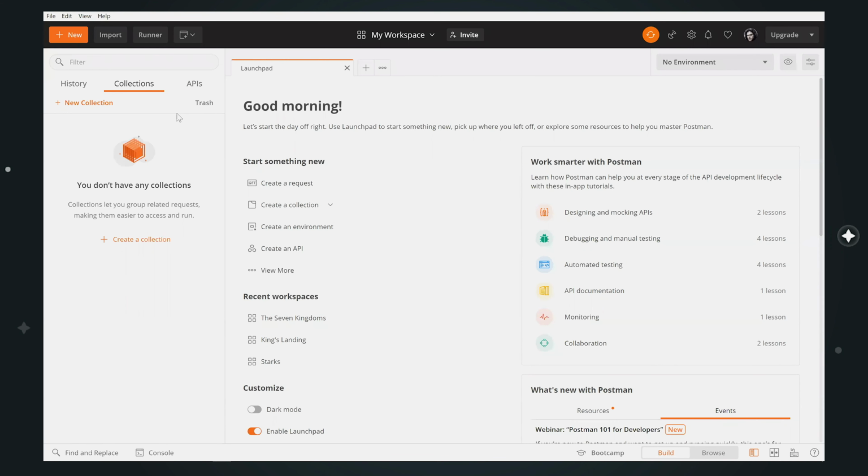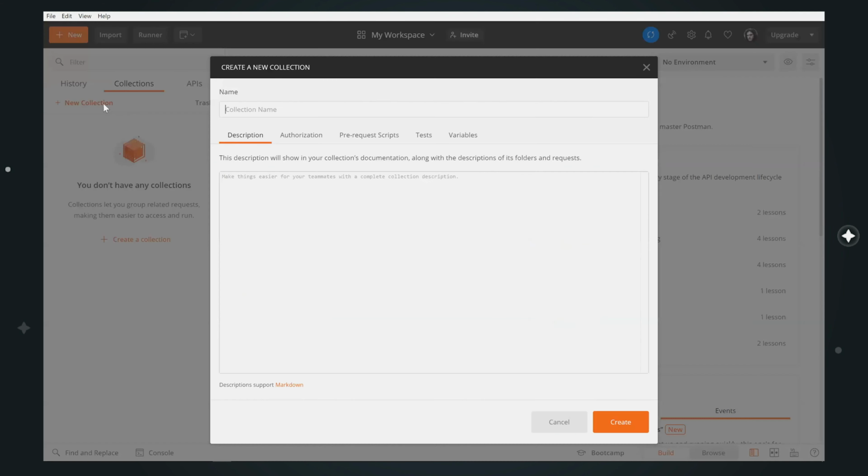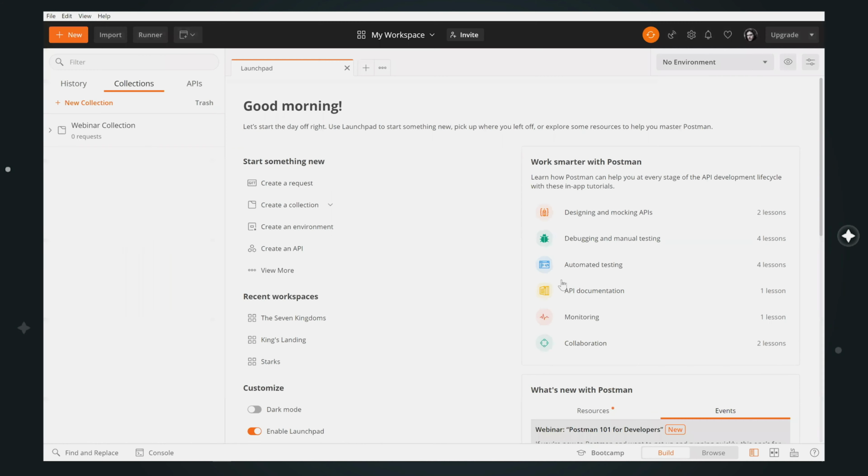So next, we'll go over the collections on the left-hand column. Think of collections as one of the starting points in Postman to store all your requests. It's like a folder of APIs for you to add. You can quickly create a new collection by clicking this orange button here. It will pop up and I will type in webinar collection. And I can add a description here. Notice on the left-hand column, a new collection was added. We'll go over this in a few minutes.